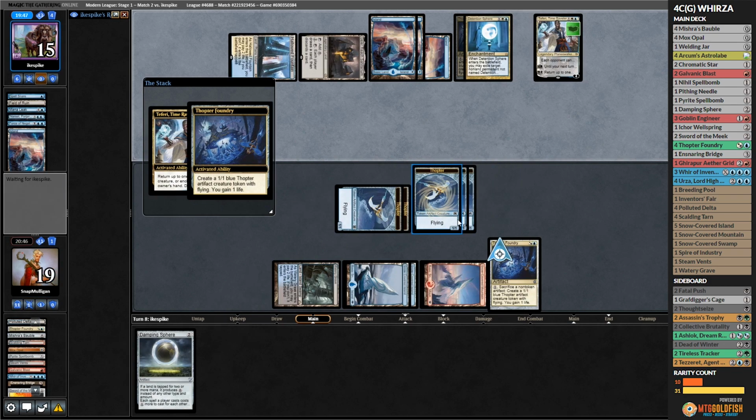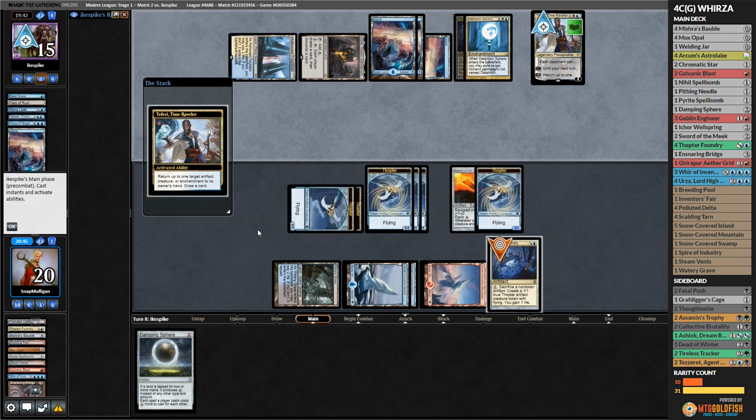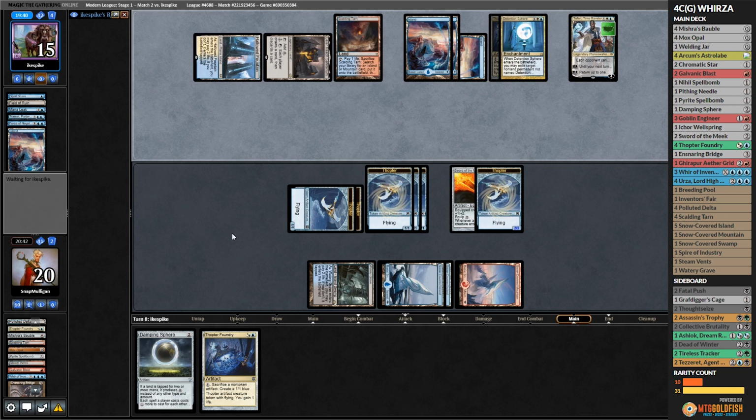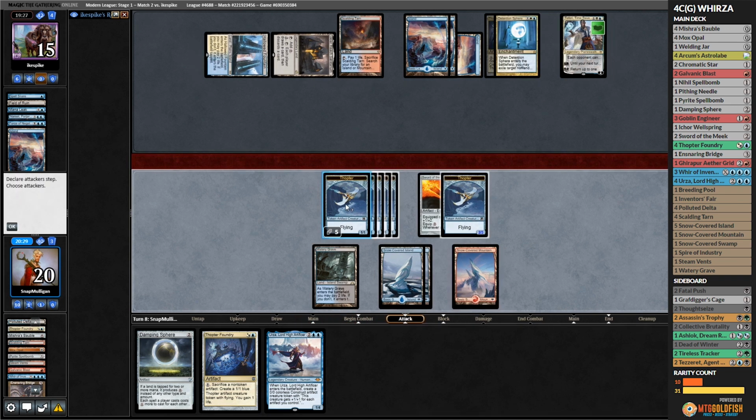Yeah, I would have thought... Oh, I guess he doesn't have the mana. Okay, that makes sense. If he would have had 6 mana, then he could have done it. Scalding Tarn. Well, he did. He could have just dealt with him permanently. Maybe he's got a Force of Negation and he's hoping to just get rid of it forever. Ooh, okay, there's Whirza.